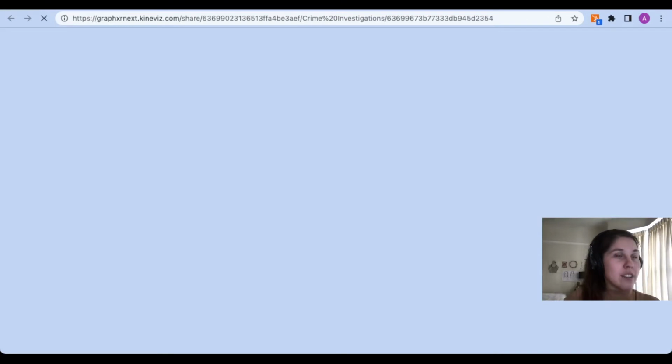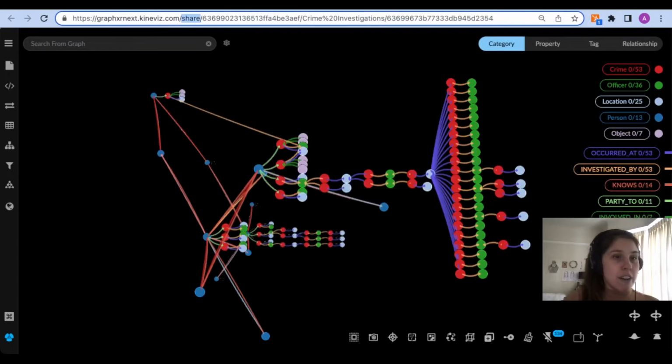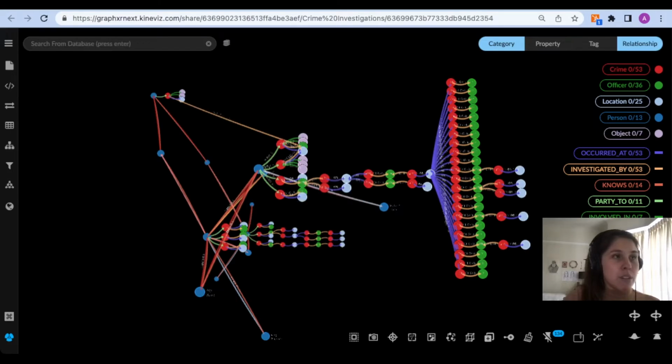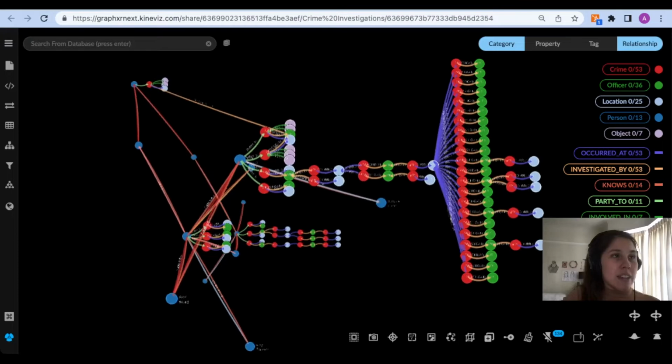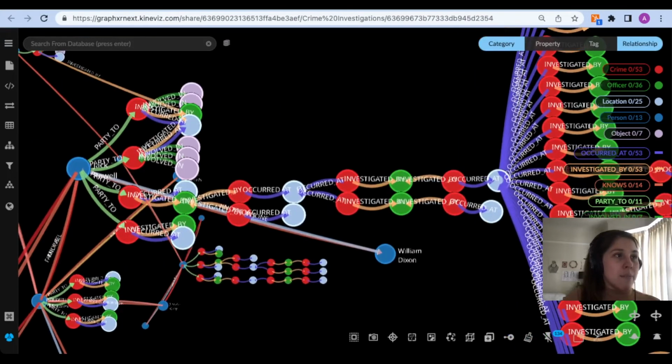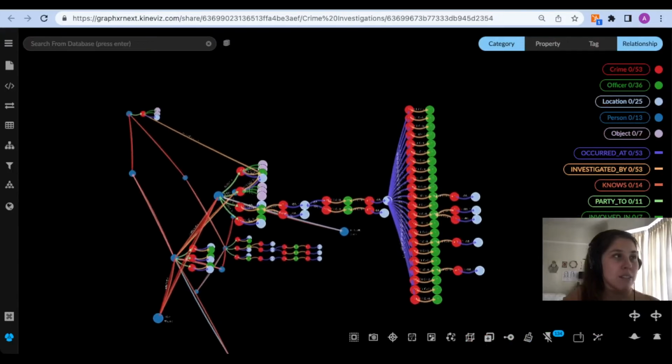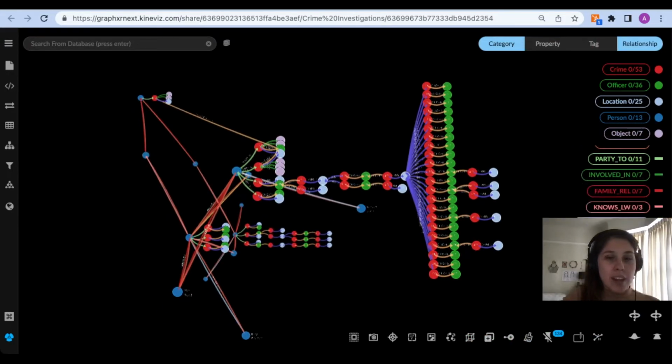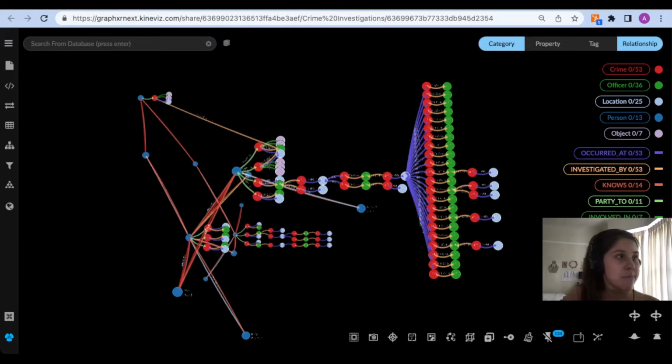So if I click that, you'll notice a new tab opens. And here on the very top is an actual share URL. You can see that because it says share right here. Now people don't have to have a GraphXR project to be able to see this. So if you want to share this outside your organization or with anybody else, you can. And they can also navigate it by zooming in and out and using the UI that you've set for your view sharing. Now if you want to customize what is shared in your view, you can visit our help center and I'll link to that documentation below as well.